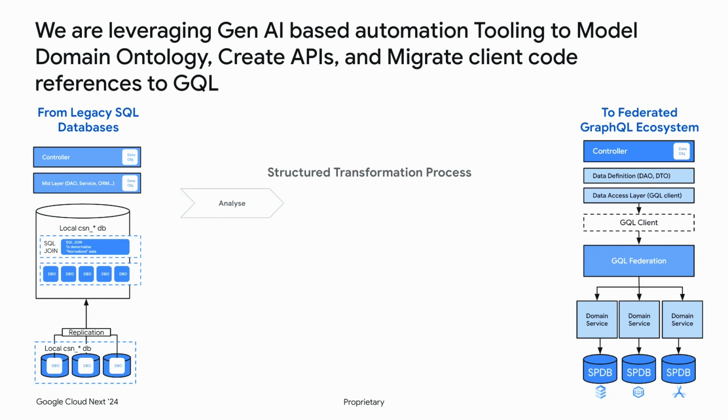We want to take it from a 150 column table to 10 or 15 different data domains and type definitions in GraphQL. We don't want to go to 150 attributes. We don't want to just make a map and kick the can down the road. So the first step is to analyze it and take our corpus of knowledge, things like Confluence, Jira, GitHub repos, our Google Doc design docs, and really have the models understand the environment that they're in. And once you understand that, now you can start to decompose and build the GraphQL schema and the domain ontology. And that's really, really critical. So again, you go from that 150 down to 10 or 15 different things, and then stand up the APIs.